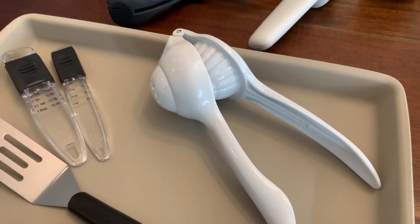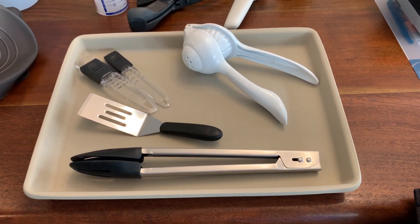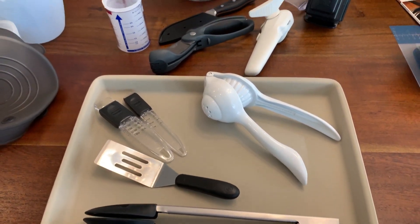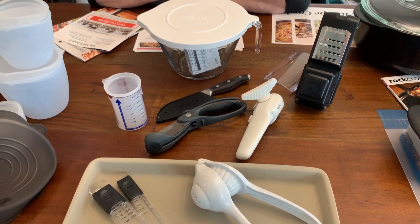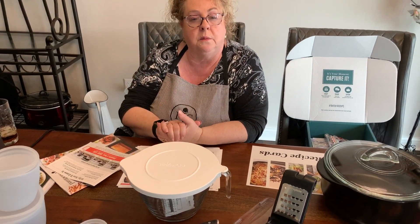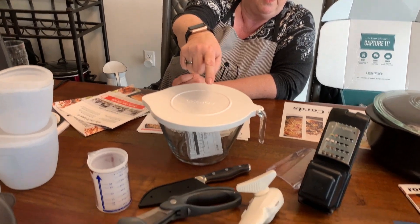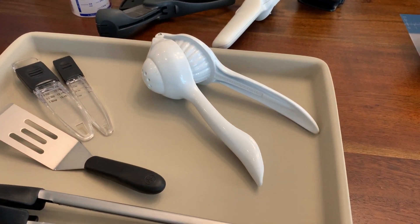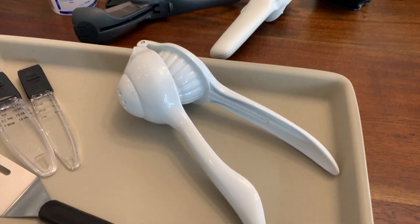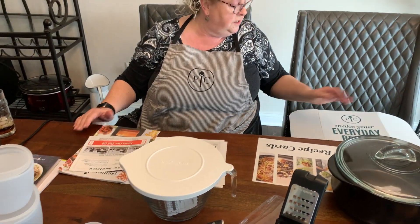You've got a large bar pan, which is a stone product. I have a pizza stone from years ago that I'm still using — the more you cook on it, the better seasoned it gets and the crispier things come out. Season it with a little oil or biscuits the first couple of times. You also get a citrus press for lemon, lime, or orange — I've had one of those for years.